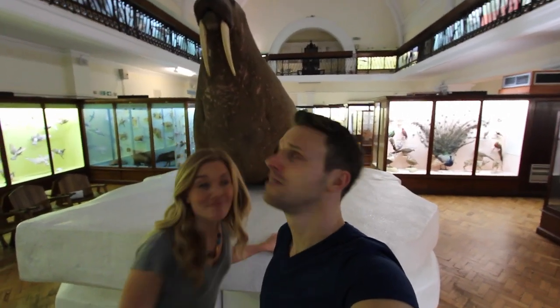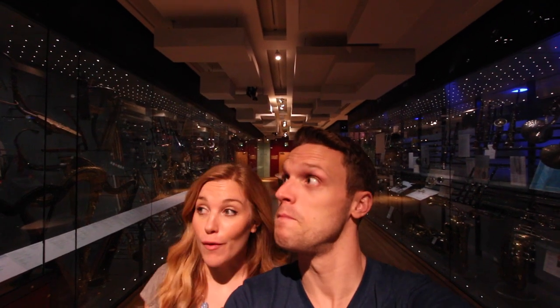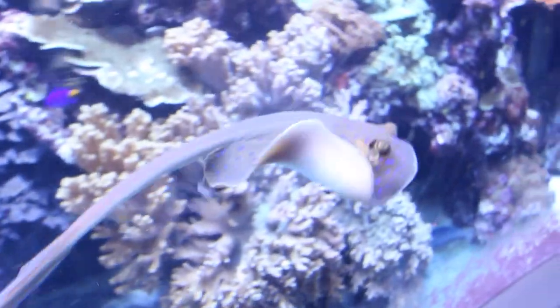This is the Natural History Gallery — it's full of amazing taxidermy, including the giant Horniman walrus. And this is the music gallery, which has over a thousand instruments from all over the world on display. There's also an aquarium full of lots of different displays — this is our favourite, the Fijian Coral Reef. But this is the room we're going to be exploring for our new series: welcome to the Robot Zoo, where amazing animals have been recreated in robot form to help us understand how they work. We're going to make a series of films, each one focusing on a different animal and a different curious question.